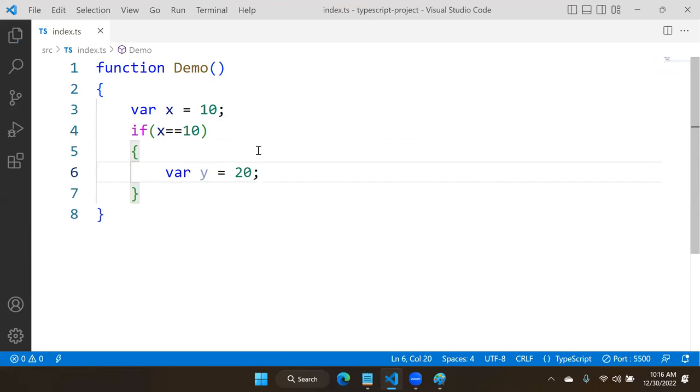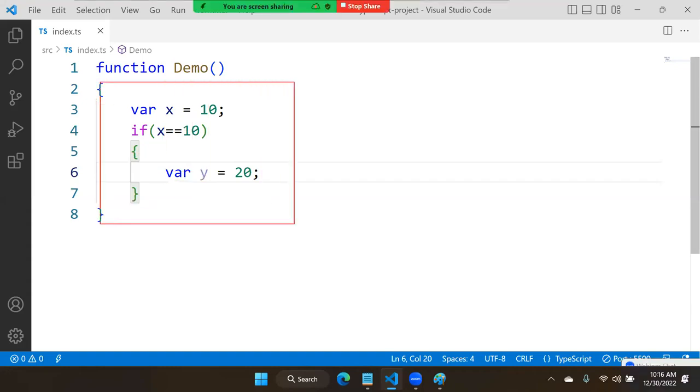Now this whole thing is function scope, that means where the function starts and where the function ends. In this function scope, this is a block. This is called block scope.